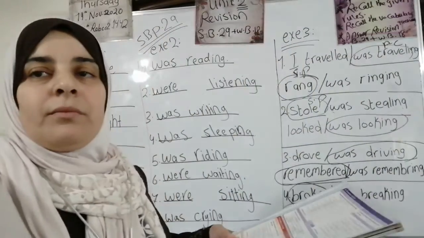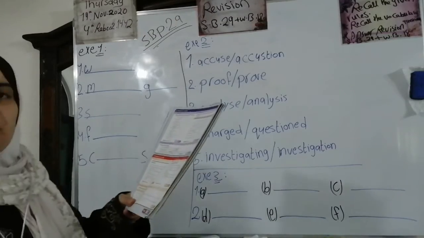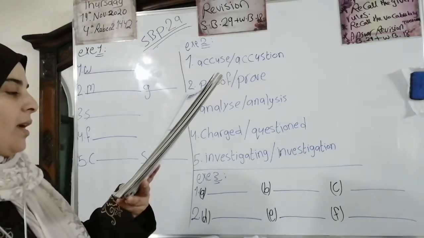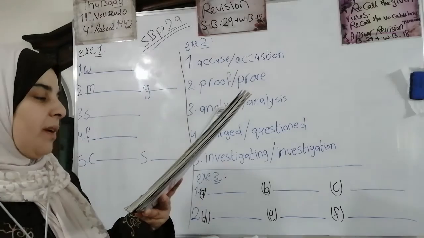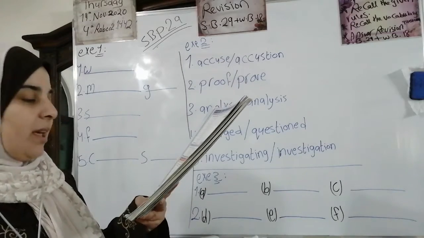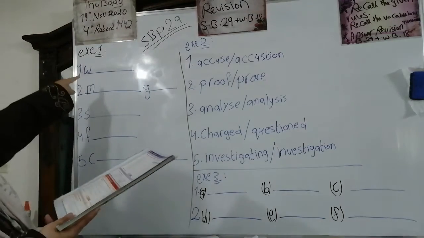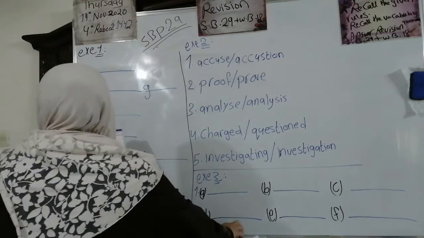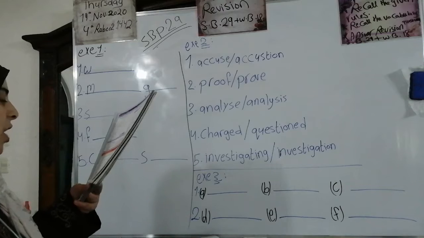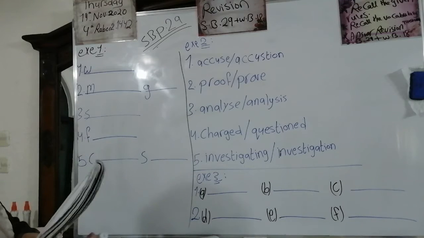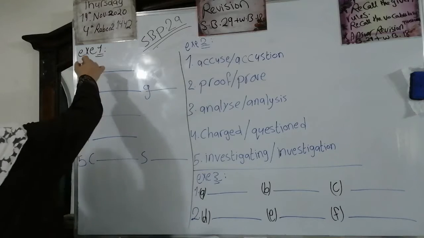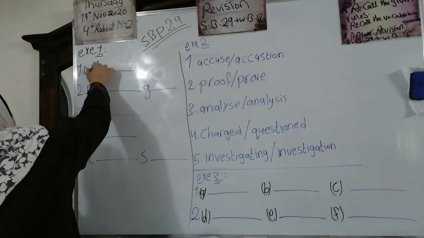Stay with me. Now let's move to vocabulary revision. We have solving cases. Number 1, read the explanations and write the words. Begin with the letters given, because we are going to complete the word. Number 1, it's a person who sees a crime or an accident. If you remember, it is what? Is it suspect or witness? Yes, excellent. Witness. We have the W here.